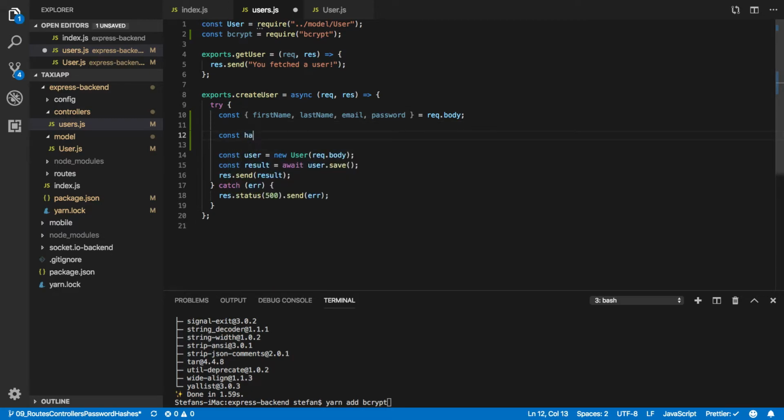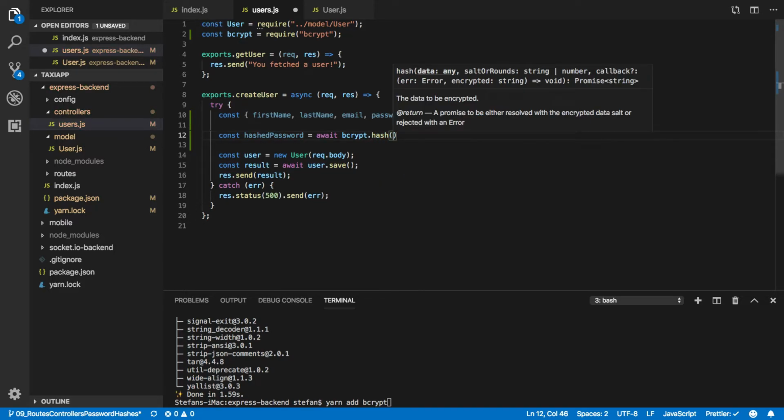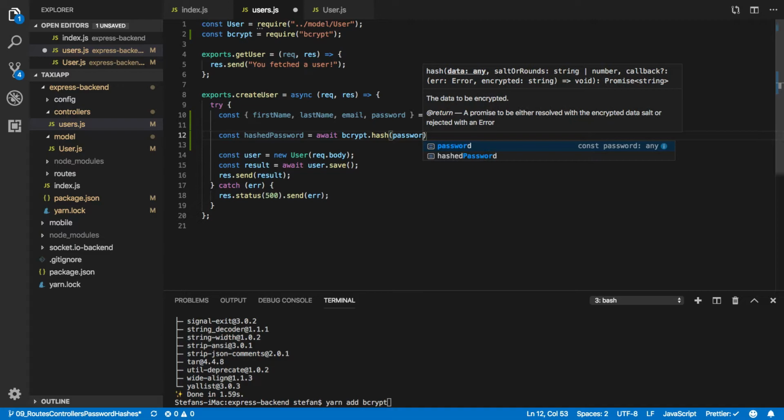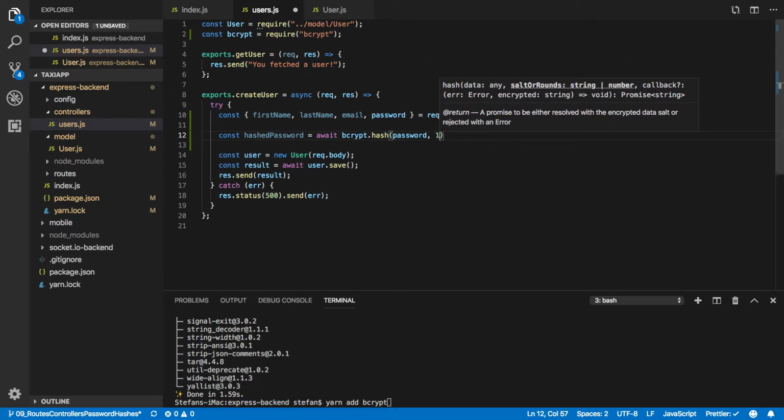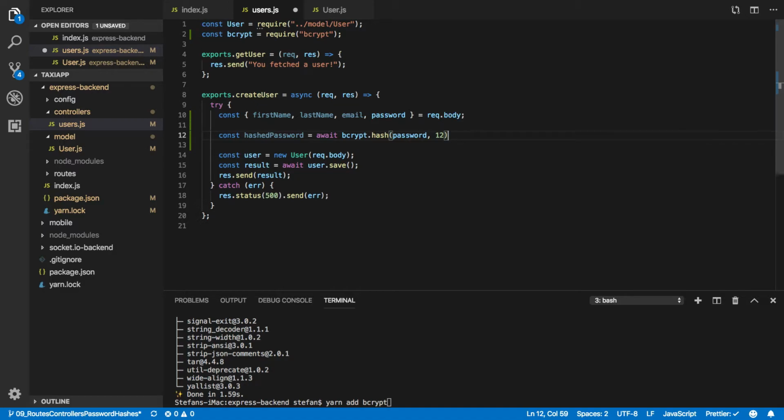So we say const hashedPassword. And here we say await bcrypt.hash. And in here we pass in the plain text string that we want to encrypt. And here you pass in how many rounds you want it to be encrypted. And in general, people say that 12 rounds is considered secure. So we just use that by default.